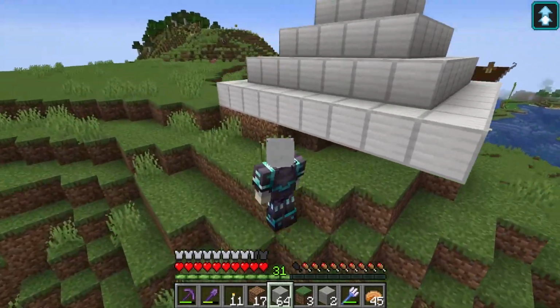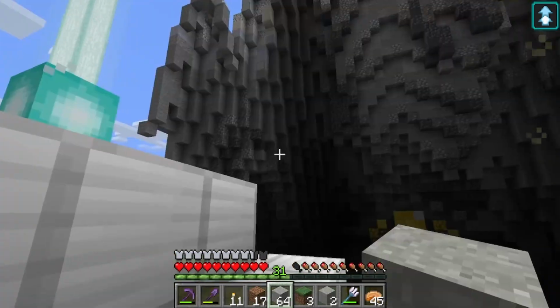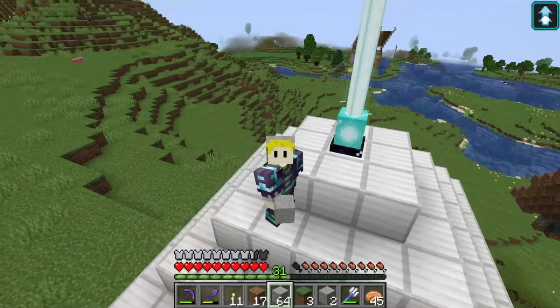Anyways, I also set up a beacon to help with jump boost. That made navigating this mountain a whole lot easier.